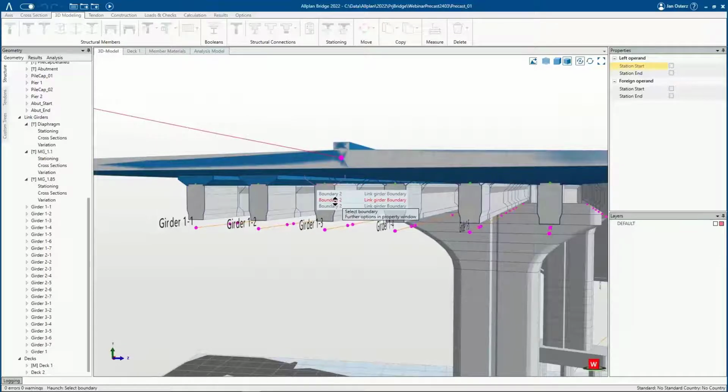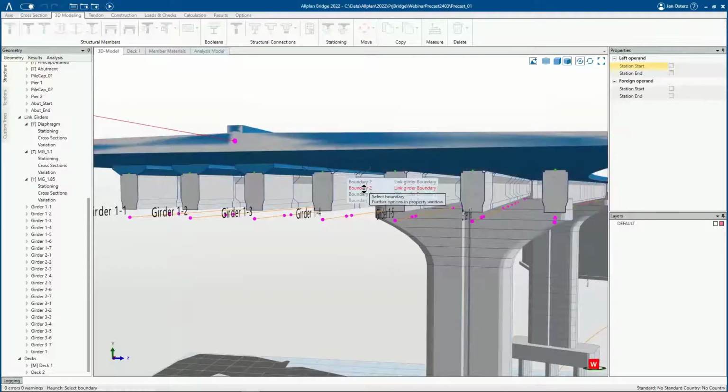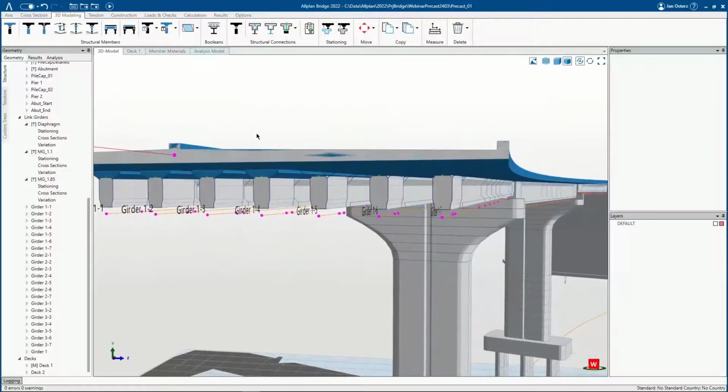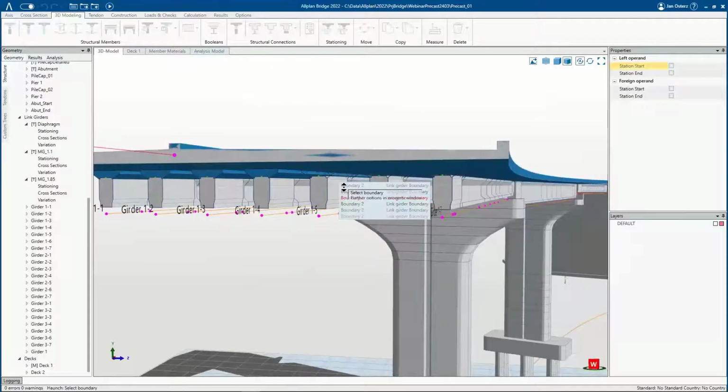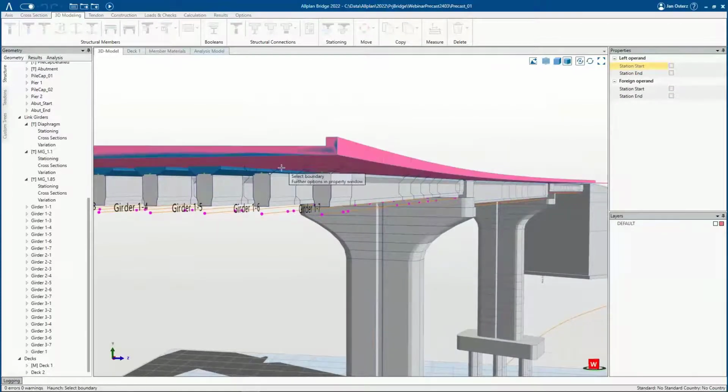So this one, and just 4 more to go, like this. Okay, 3 more to go, like this. And we are almost done with the first span in just a matter of seconds. So this one, and just 1 more to go, and the haunch is completed. So last one.